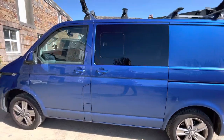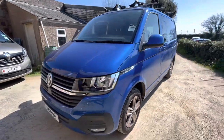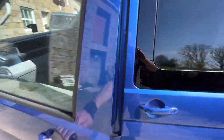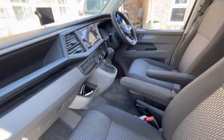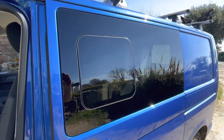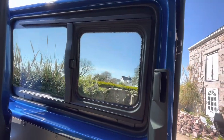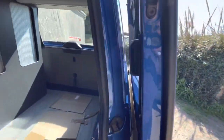Nice and sunny today — last week that storm was horrible. It's got a nice van, I love the color. Nice new T6.1, nice interior. The customer ordered this — got it with automatic, sat nav, things like that. That's a nice flush slider from Leisure Vehicle Windows. Quite nice on the inside, knock-on trim on there, looks nice.